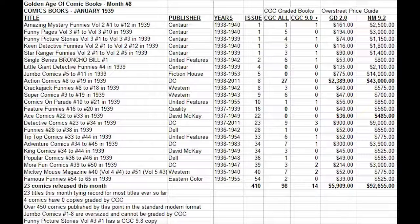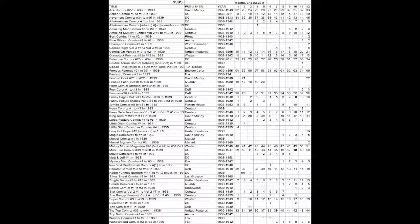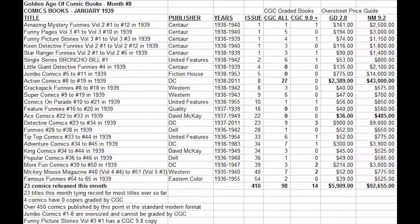So generally, we find that DC books on the list are the most valuable in low or high grade. There's a lot of copies on this list now that are in the $50 range, which is really affordable. If you want to collect truly historic, early 80-year-old comic books, featuring a lot of the early popular strips and some of the most important artists and writers of the day, $50 low grade for most of these books. And you could build a really interesting collection with a lot of these books.